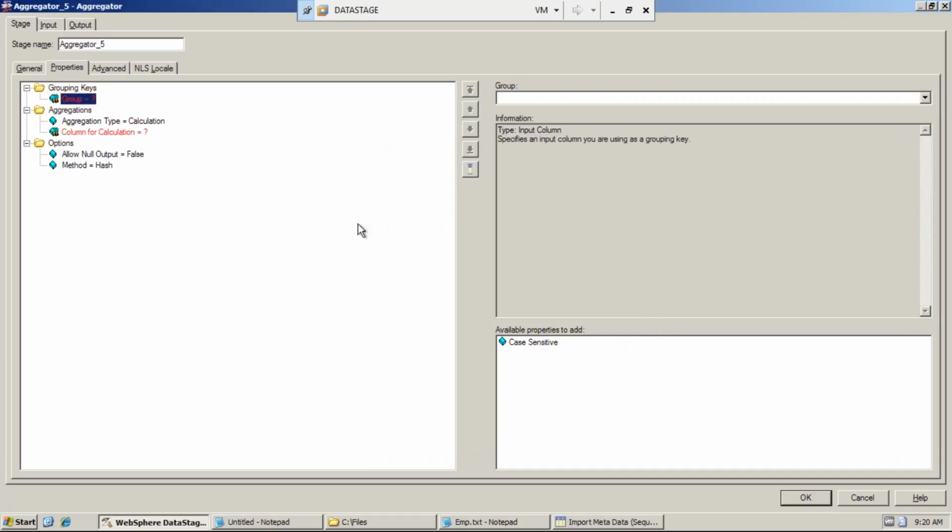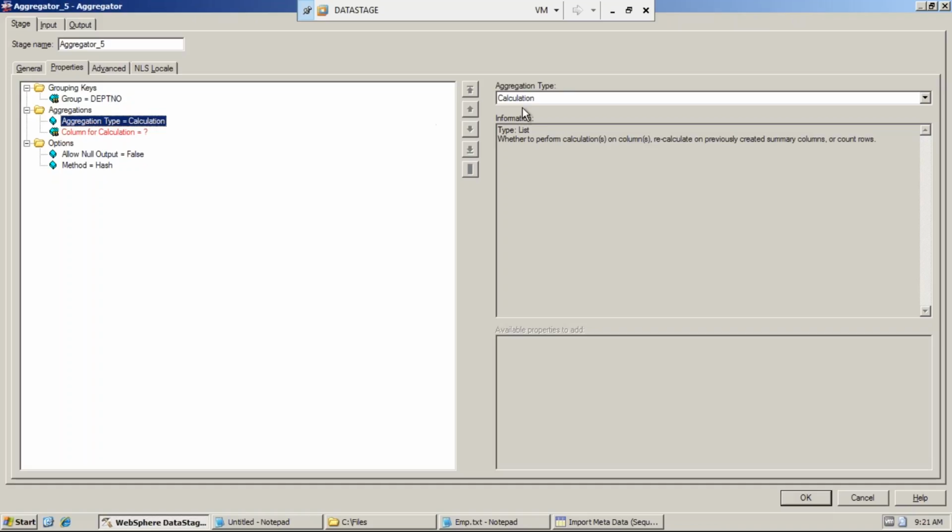So here I need to select the group column. I mean on what column we need to perform the group by operation. The group by operation needs to be done on the department number. I mean we need to calculate the sum of the salary for each department number, right? So group by is department number, and calculate the sum of the salary.